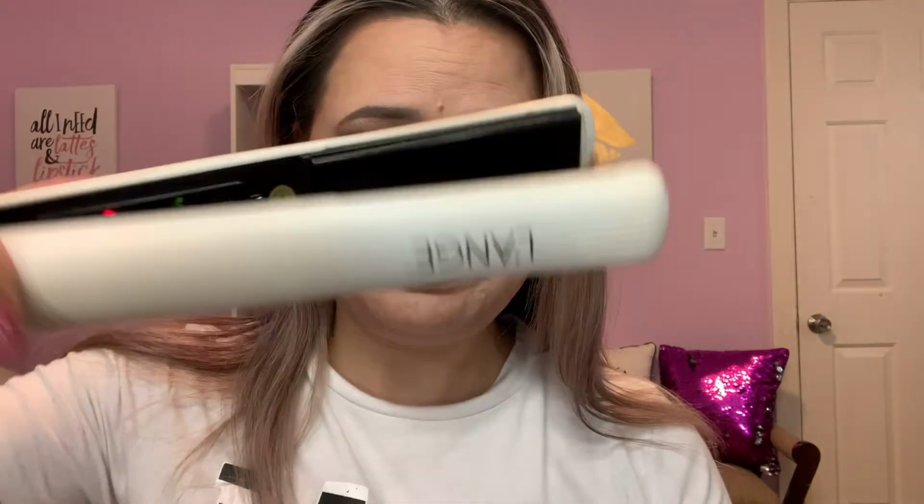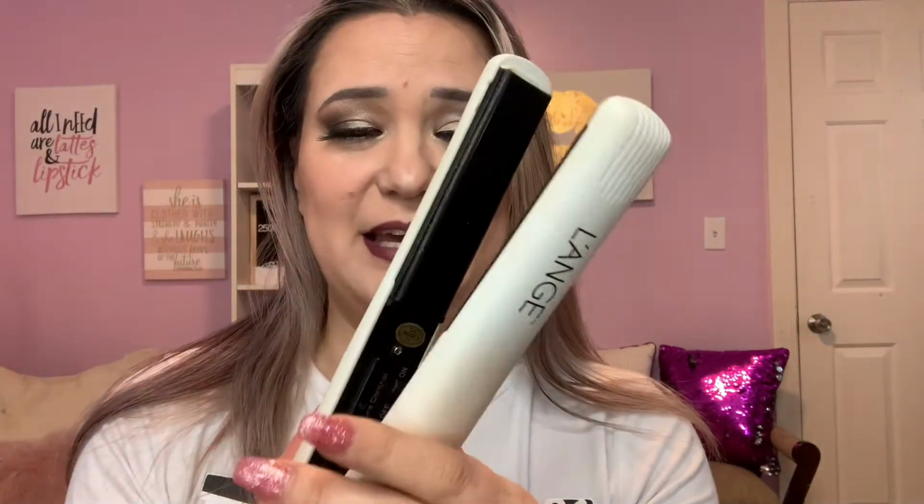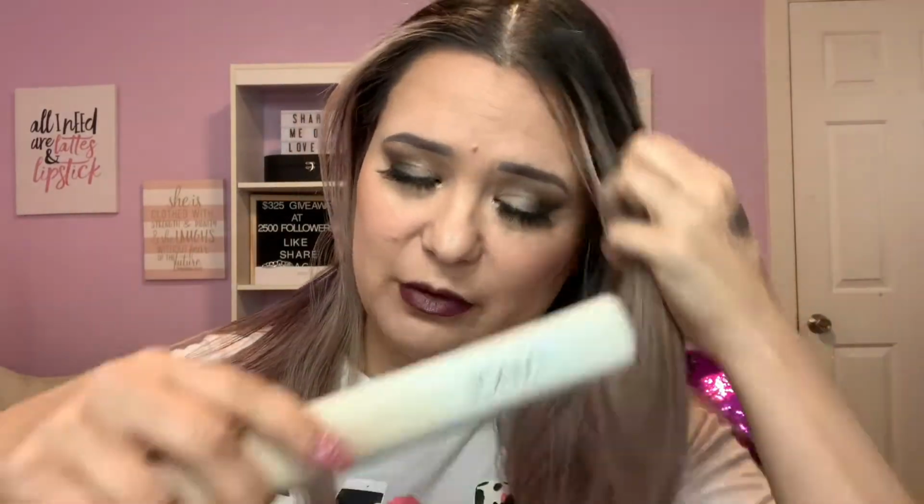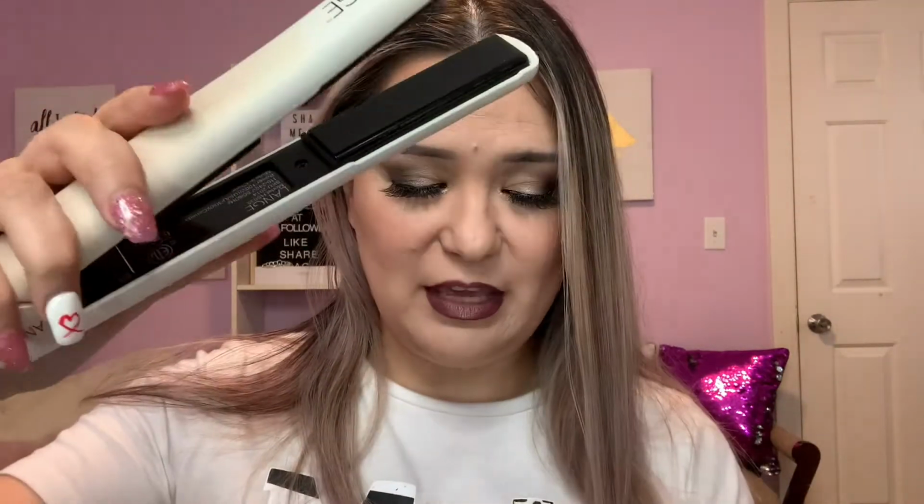But if you wanted to go with a less expensive one, you could definitely do this one, because I'm going to show you guys how to use this to curl your hair. It is an amazing straightener, you guys. It heats up really fast. This one doesn't have all of the special things on it like some of the other ones do. If you wanted to upgrade, you definitely could, but if you wanted to give it a try just to see if it's good quality, go with the one that I have, the Aplatir, yeah, what I just said.